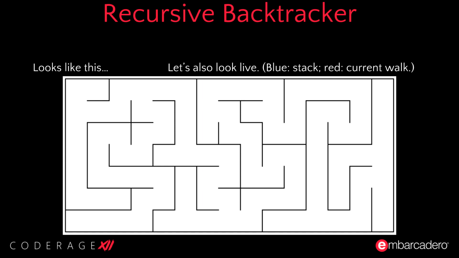And that creates mazes that look like this, and just like the first random walk algorithm, it looks very similar because this too is a random walk algorithm, and I think that's quite a pleasant maze. So let's look at that live. And in this live demo, we're going to color the cells that are in the stack, that are in the path that it can backtrack, blue, and a red cell is going to indicate the current cell, the cell that is currently examining neighbors of.